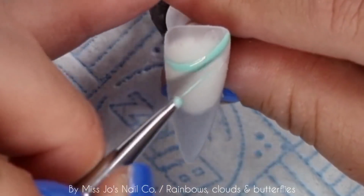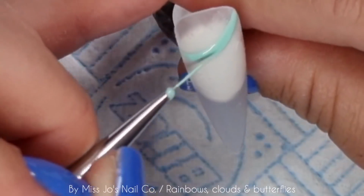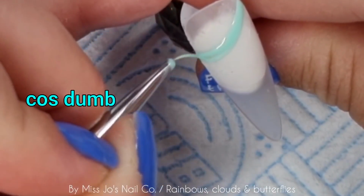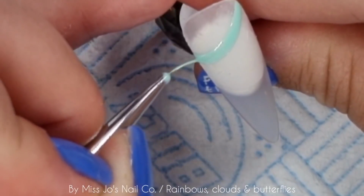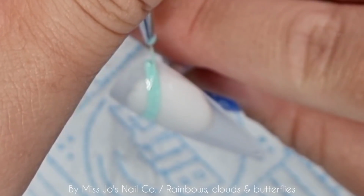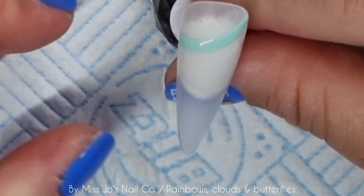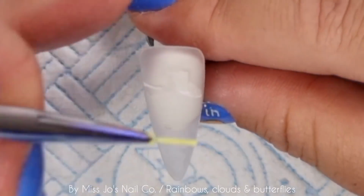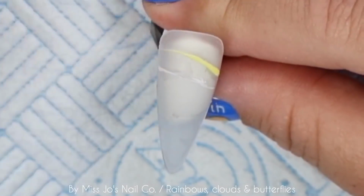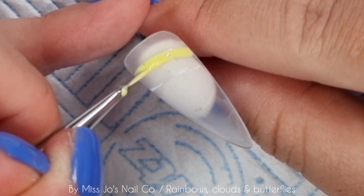I have painted a wiggly white line across all 5 nails, which was a really dumb idea, and we'll get to why in a min. But I'm now taking 5 of the colours. I think it's the Flower Girl collection that I'm using. Or maybe not, one of them's Lollipop. Anyway, they're on screen, the colours. And I'm going to do rainbows on the top half above this white line.